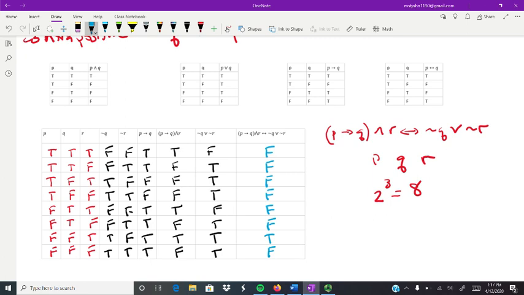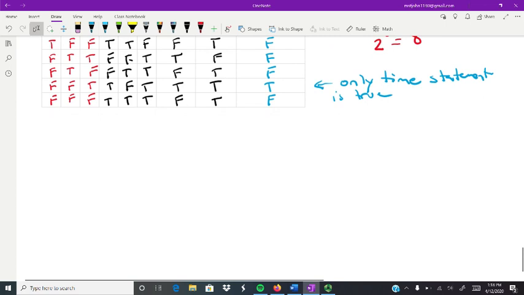It's only true on this one line. This is the only time the statement is true. So it only happens once here. It depends on what the given conditions were whether or not this will be true. There are statements like that, where depending on what you were given, it may or may not be true. But then you get other kinds of statements, which are these, and that is if it is always true.